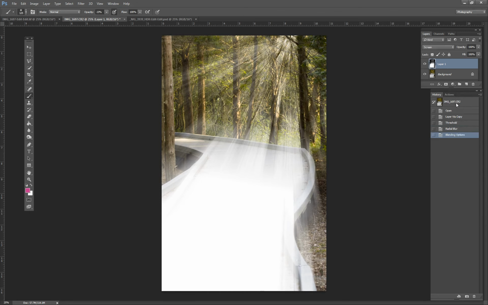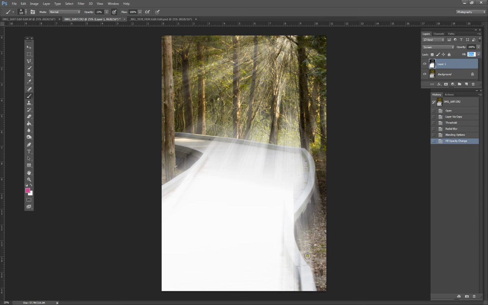Once you have that, you can click OK. I'll also note that if it looks a little too strong to you, you can come up here where it says fill, it says 100%. Click on that, drop down, you'll get a slider. You can drop that back as far as you'd like to get the look that you want. I'm going to take it back just a little bit so that I get just a little bit more detail. You see this is washed out, but we're going to take care of that. So once you get that, click on that. Okay, now we're back in this layer.